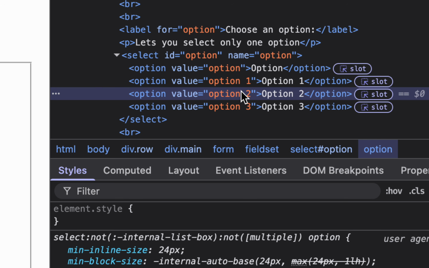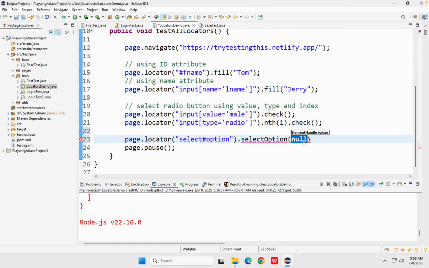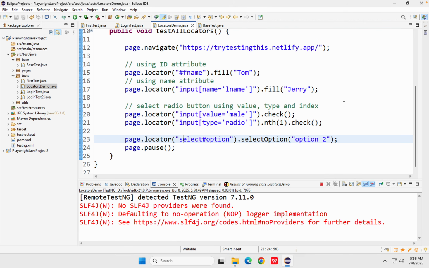We have option 1, option 2, option 3, etc. Let us say I want to go with option 2. All right, so I will save and run.